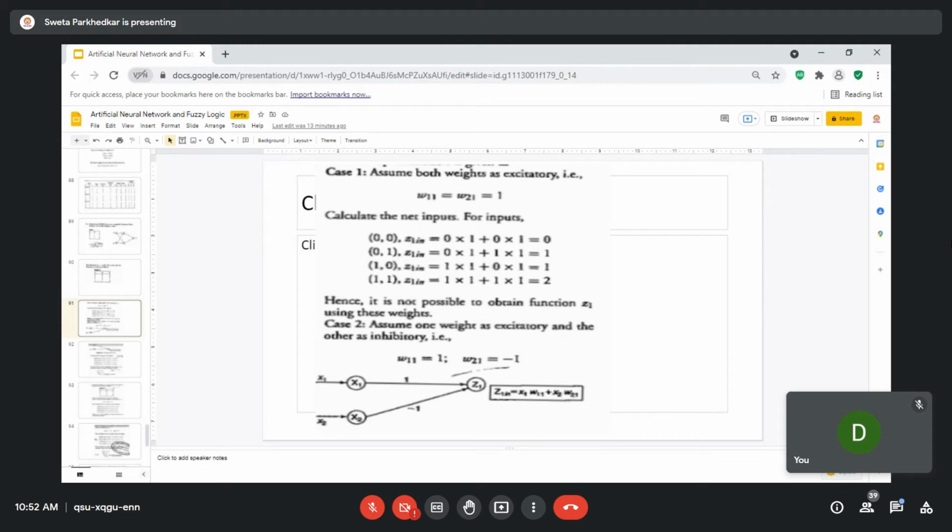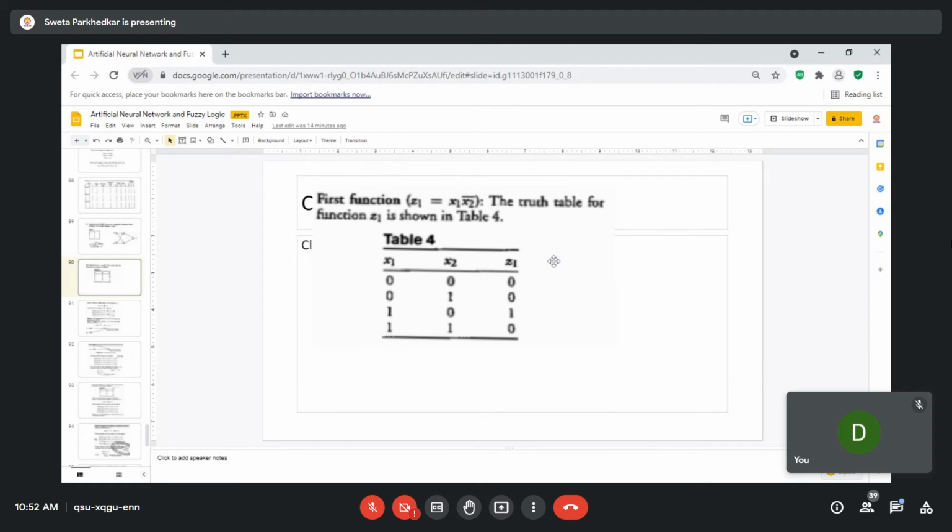Yes, done. Have you solved for the second case? What you are getting the answer? 0, minus 1, 1, 0. Yes. So, have you got the correct output? So, it is equal to 0, minus 1 will be considered as 0 only, then 1, and then 0. So, you are getting the same Z1, right? Means this weight is the exact weight for Z1 neuron.